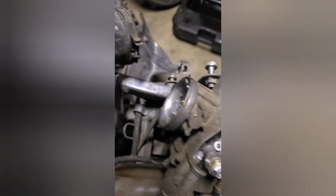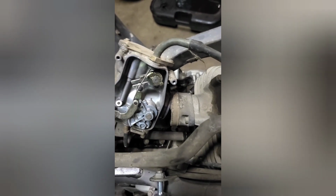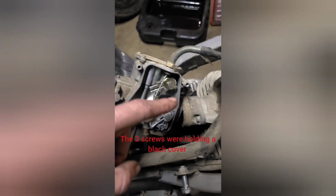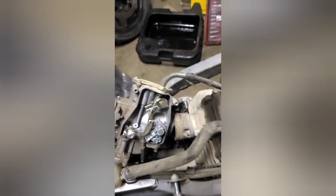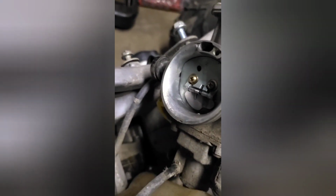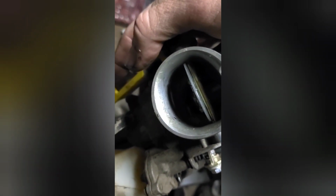Just got the carb off. I did this Phillips screw to take this off of there. Another Phillips screw here. No, Phillips screw over here to pop the whole carb off. Two screws come out. Now we just gotta take this off, so then I can take the carb out of here, go outside where it's ventilated, and clean it. Kind of gross in there when you look at it. Definitely needs the cleaning.